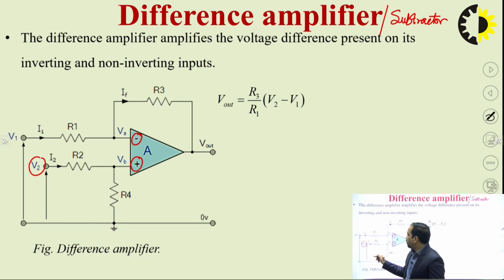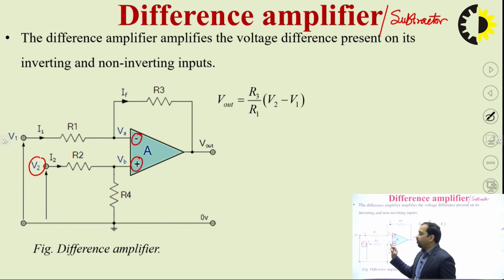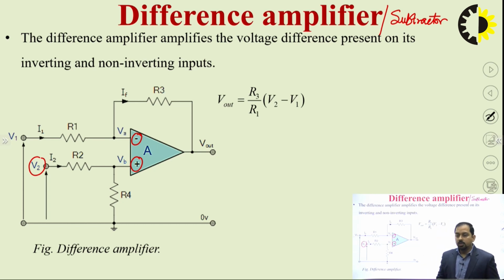The method is quite easy. If we are able to derive VA or VB, the easiest approach is the use of the superposition theorem. The superposition theorem says that if a circuit has two or more sources, the response of the circuit can be calculated due to individual sources. First we will calculate V01 due to, let's say, V1, next we will calculate V02 due to the second source V2, and after that we will just sum up both the responses.